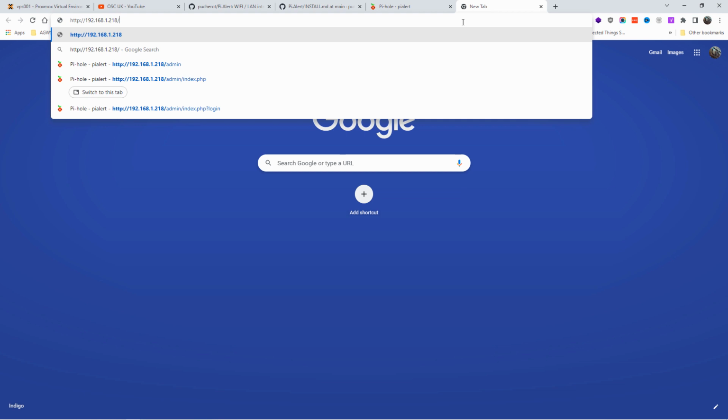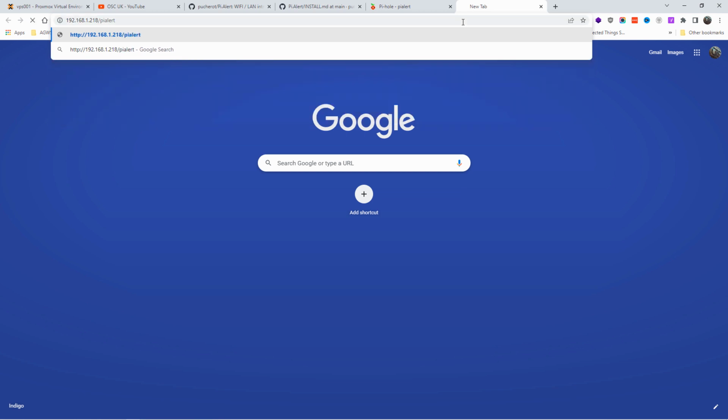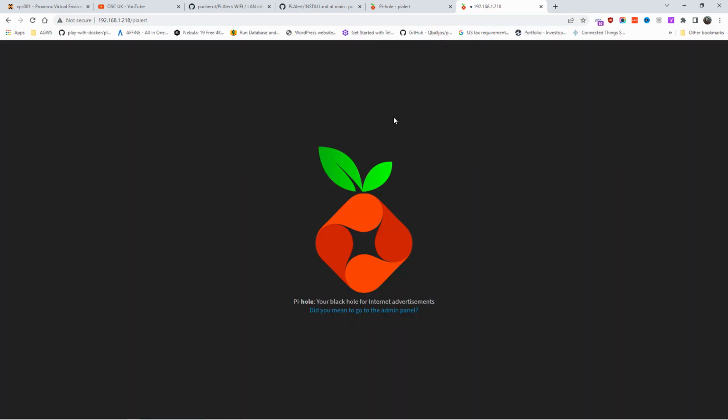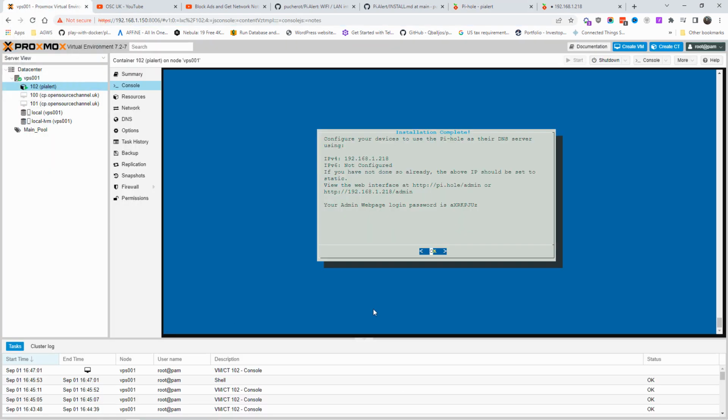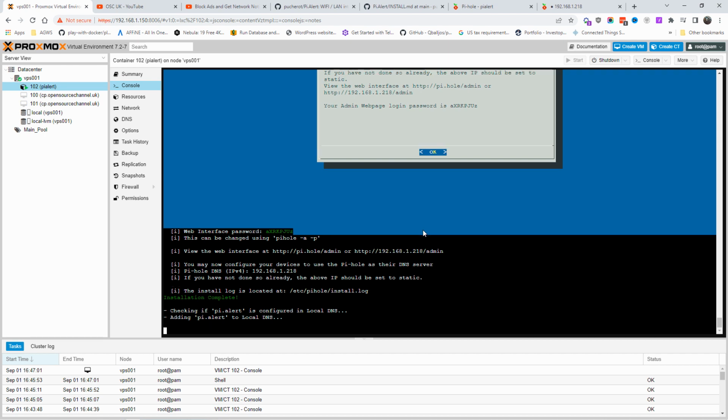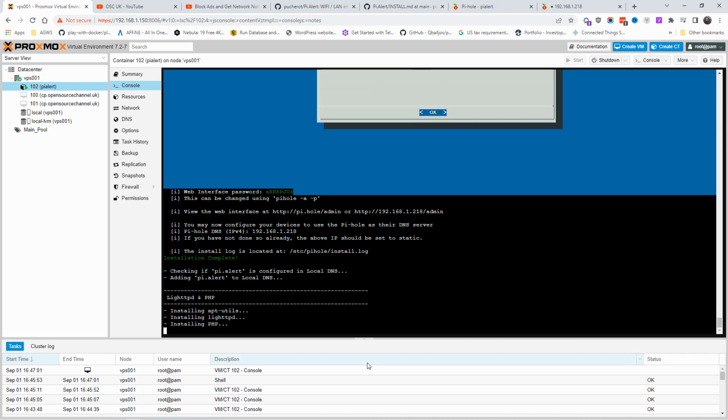Now let's go to the Pi.Alert so you can actually see that it's not working. It actually says you want to go to admin because it's Pi.Alert installed. We haven't finished the installation yet. That was only the first part. Let's go back, press start and press OK. So only now the actual Pi.Alert is going to be installed on the system. That also shouldn't take long.